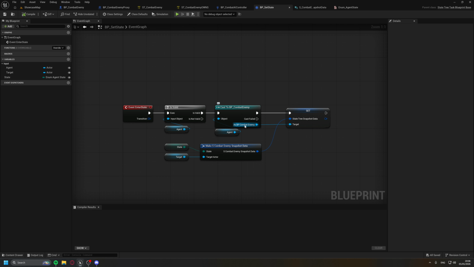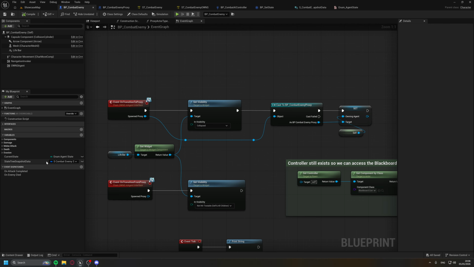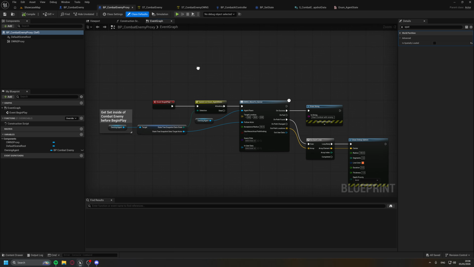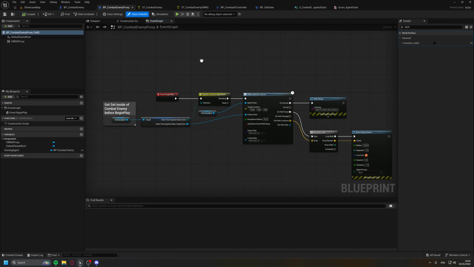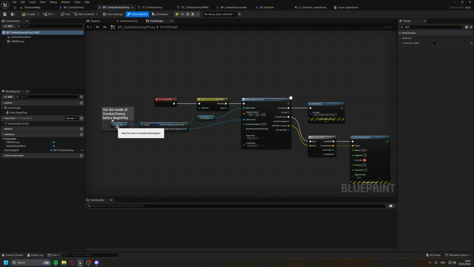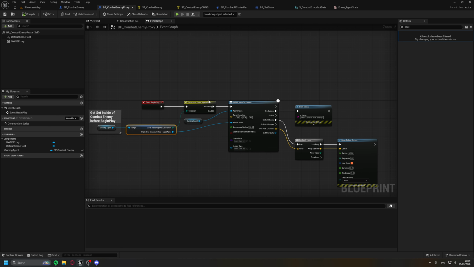And it gets the BP combat AI enemy, and it sets the state here. And then when we get put into status and the proxy is alive, you can access the owning agent, access the information that we just set before the agent got put into status.